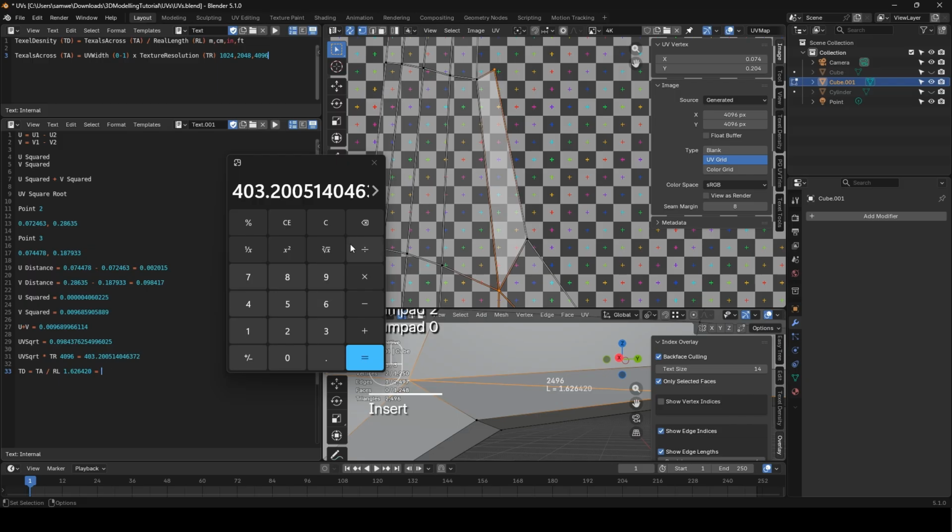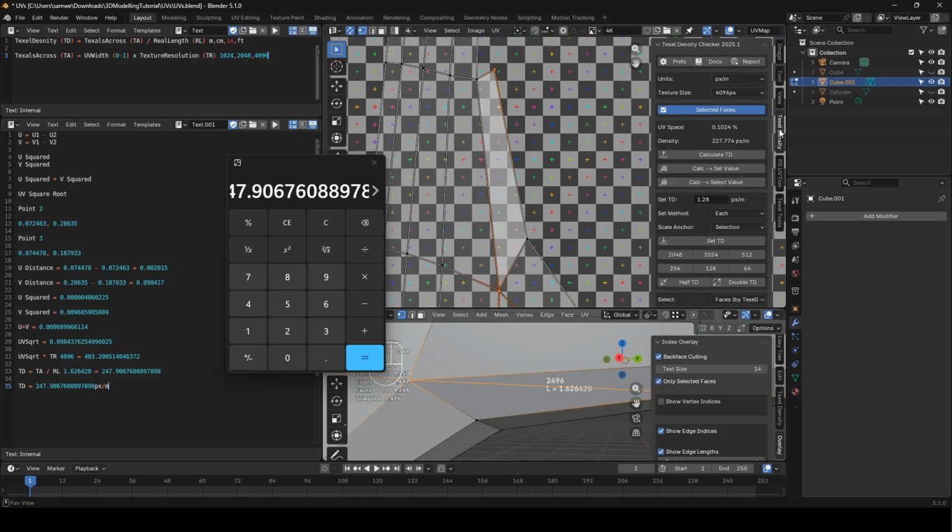So if we do that divided by 1.626420, this is what our texel density supposedly equals. So 247. Texel density equals that pixels per meter.